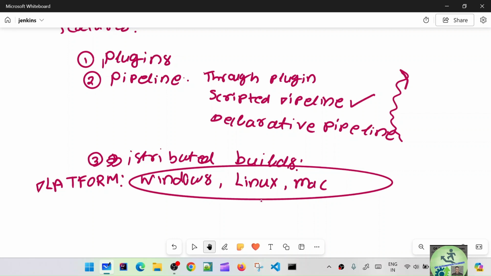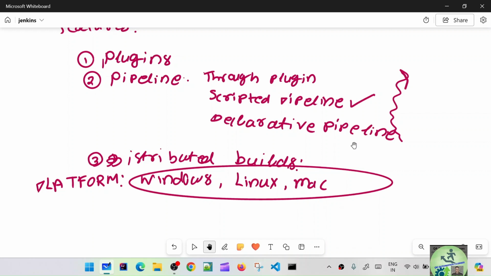Then setup, right? So how exactly will you do the setup? You can install it or you have a long-term support version. Basically we'll see in Windows how to configure it. You can download the jar file and you can use it, right? You can unpack it and you can use it. Okay, so that is the installation and setup.